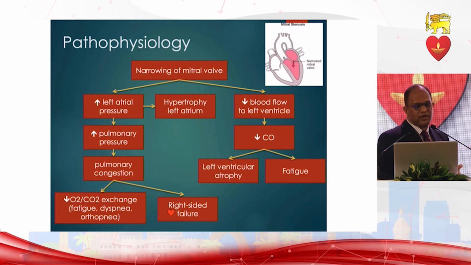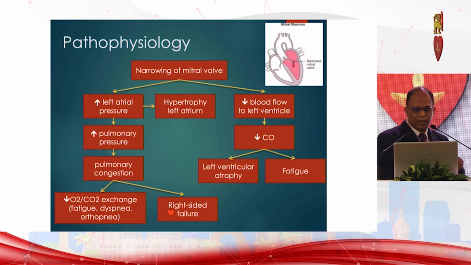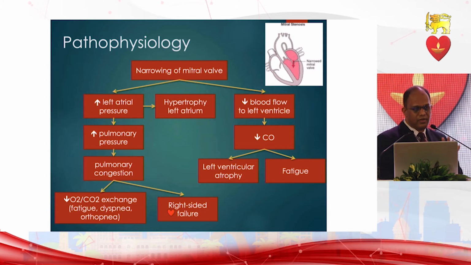So what will be the end results? When the ventricles are getting less blood, cardiac output will reduce, and the patient becomes very fatigued, and the left ventricle becomes smaller. The other effect is, since the left atrium cannot pump the blood through the stenotic mitral valve, left atrial pressure will go up. That back pressure will transmit to the pulmonary circulation and towards the right heart, and the right heart starts failing, and the patients get pulmonary hypertension and features of right heart failure, that is edema, liver congestion and so on.